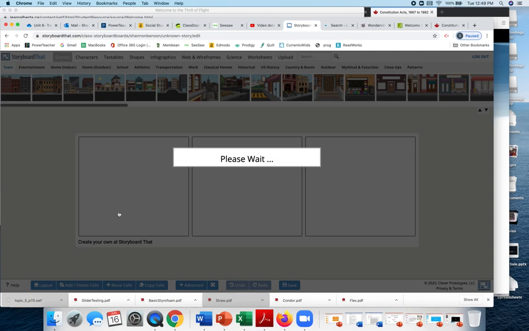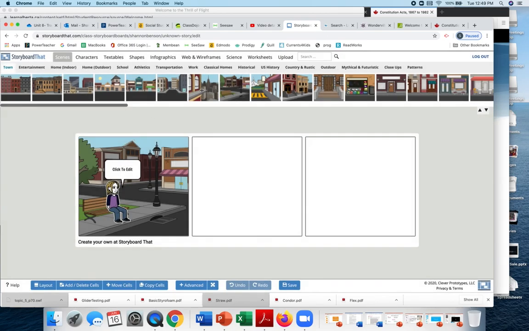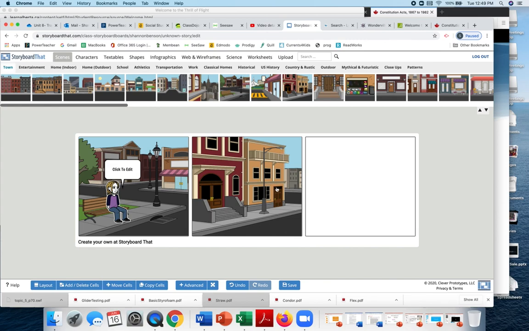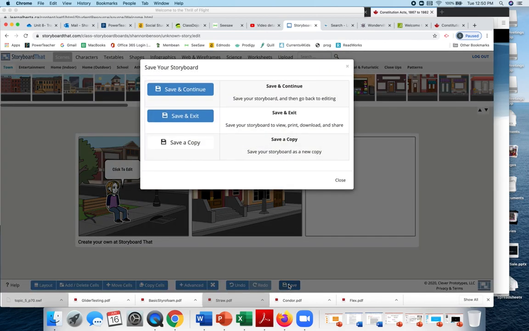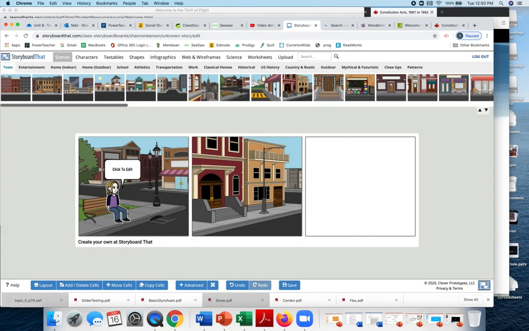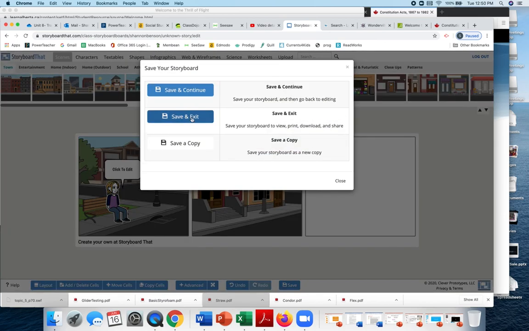And then as you guys know from yesterday, you're able to drag in any of the scenes that you'd want. So, you know, it's kind of fun. Then when you feel like you are done, then you go save. I guess save and continue. So save and continue if you want to go back to it. I'm going to press that one. Okay, and then if you are done, you could take a screenshot and send it to me. Or I think maybe I want to do this one, save and exit.